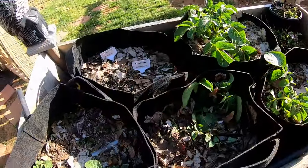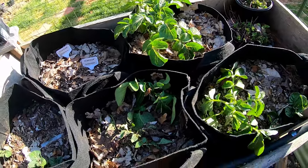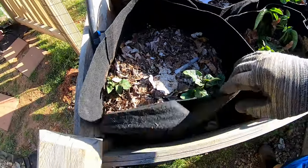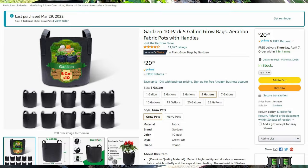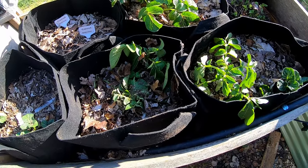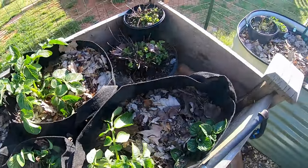they just got moved. These potatoes were just taking over, and I had put a potato in a couple of these beds and stuff like that. So yesterday I actually moved these into these fabric holders, and I'm going to order more soil and stuff like that. These are 5-gallon holders. I've got a couple of 15-gallon holders that I'm going to move the potato plants to as they get bigger.